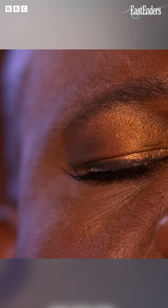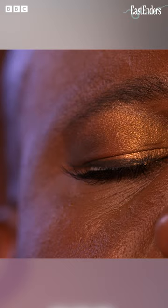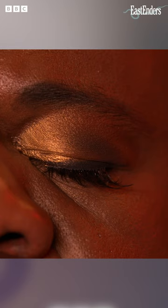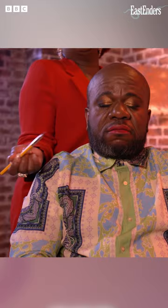What I've done here is just put a lovely gold to emphasize the socket, from the inner lid to the outer lid, just on the socket. Then I put a little bit of shadow just to enclose all the looks together — all the different colors. As you can see I've done it on the other side too. I've also put a little bit of color on the cheeks, not too much. It's not a panto look, it's just an everyday look.